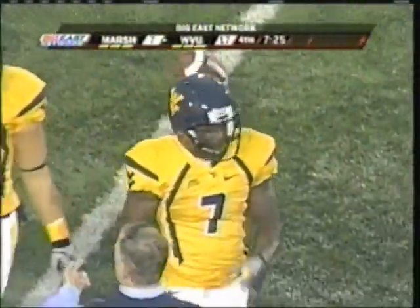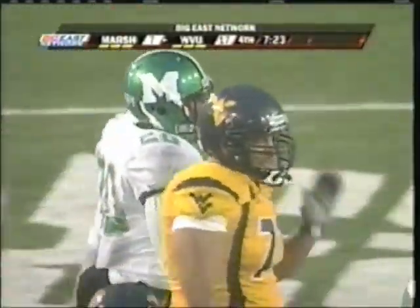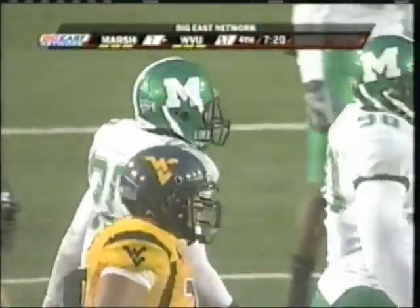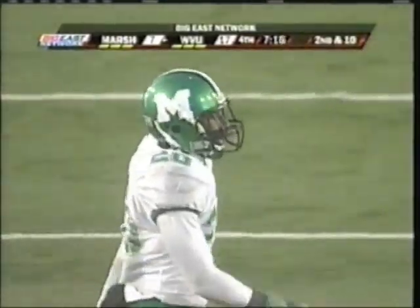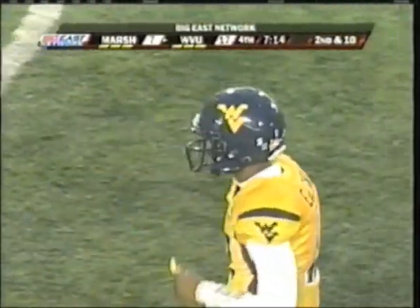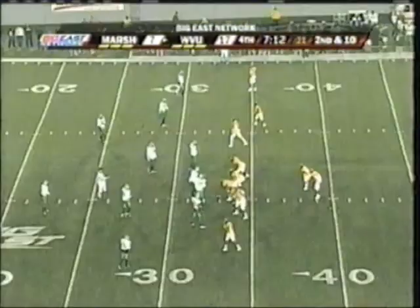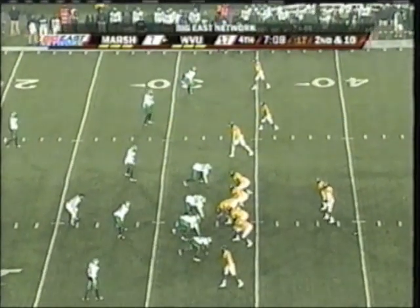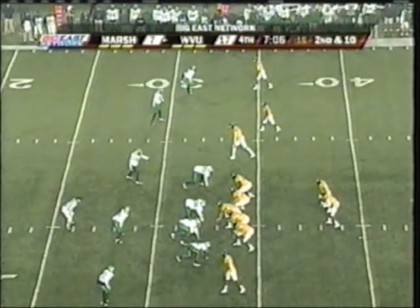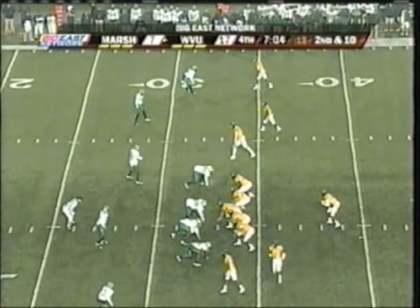He definitely did. I think he made sure he kept his eyes focused on the middle of his shoulder pads and had him down before he gave him a chance to give him one of those spin moves. Well, he's recovered a fumble for a touchdown. He has an interception this year. He's one of the leading tacklers. He plays all over the field. Number 20, Ashton Hall. 2nd and 10.